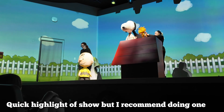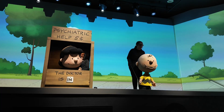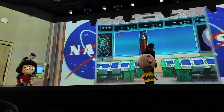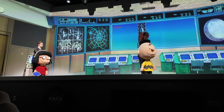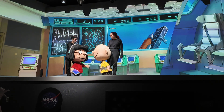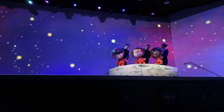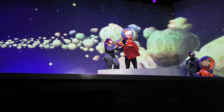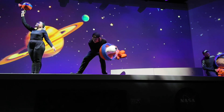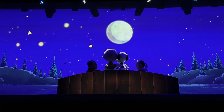The Snoopy show begins: 'Dear Snoopy, please get to the Johnson Space Center by 0900 Central to start your training.' Snoopy is on his way to NASA! He's now at Kennedy Space Center on Launch Pad 39B. The gang goes to collect moon rocks. Meanwhile, the show teaches that an asteroid is a relic from when the solar system was forming, made of rock or metal — almost a million asteroids exist between Mars and Jupiter in the Asteroid Belt.